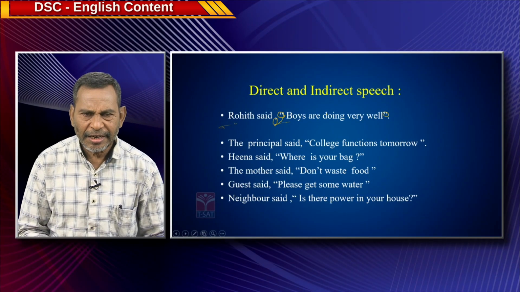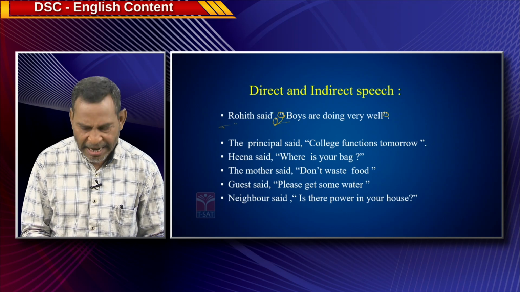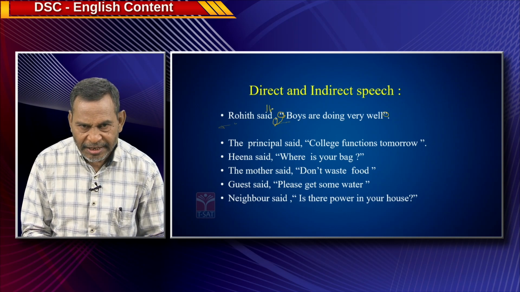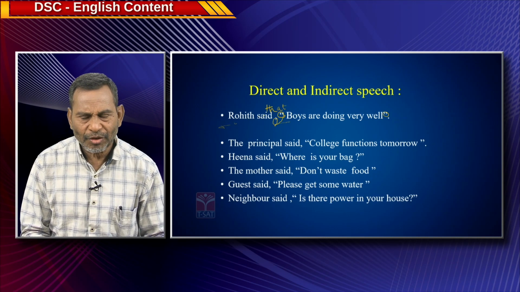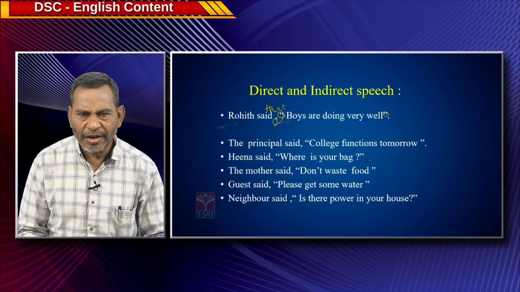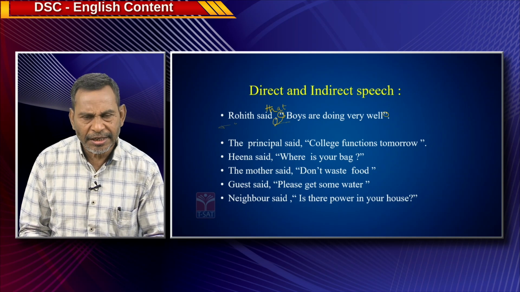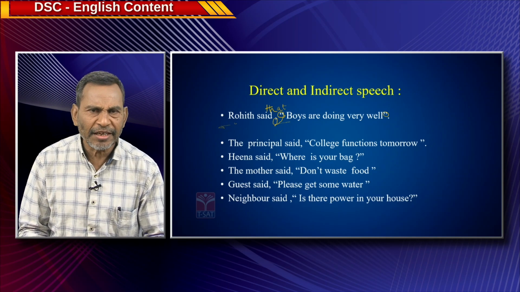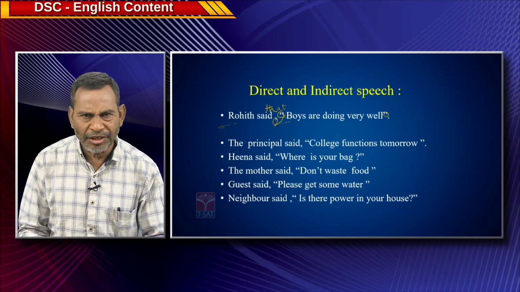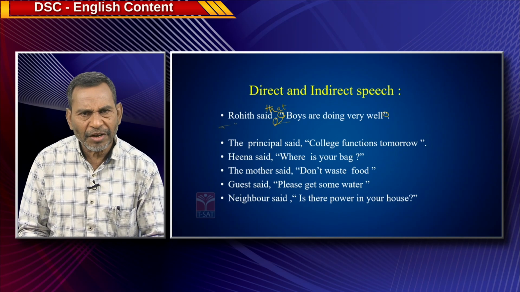Then, after "Rohit said," you have to add "that." Rohit said that boys are doing very well. "Boys" remains the same, but the B is a capital letter inside the quotation marks. Therefore, we have to change that capital B into a small letter. This is one change. Then "are doing very well" changes to "were doing very well."